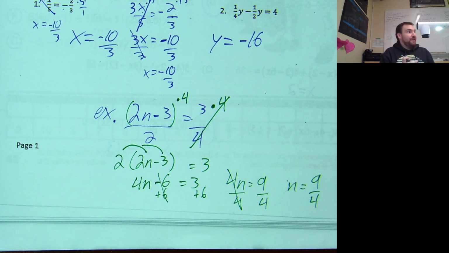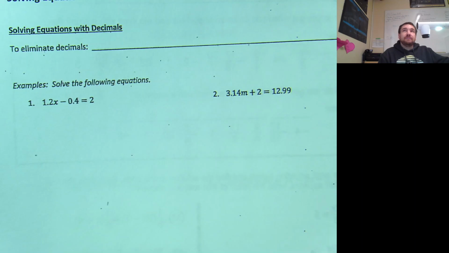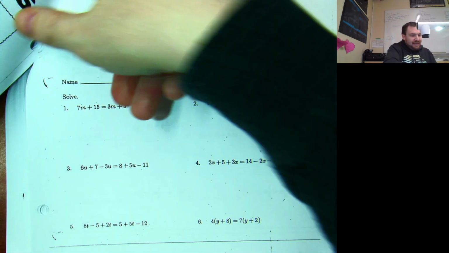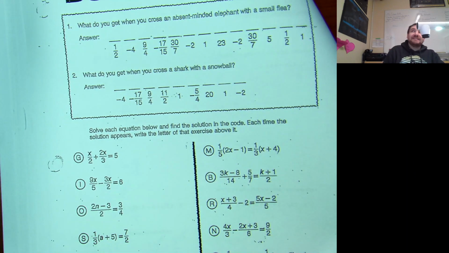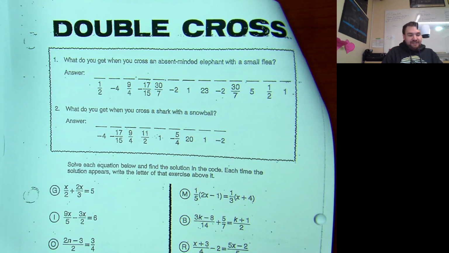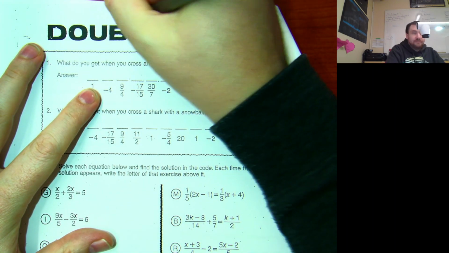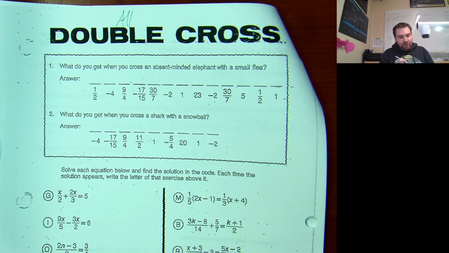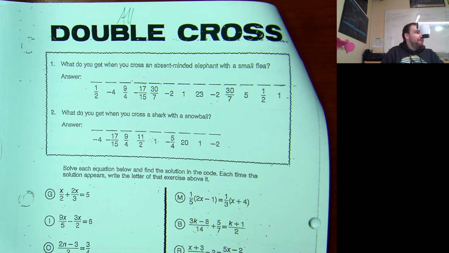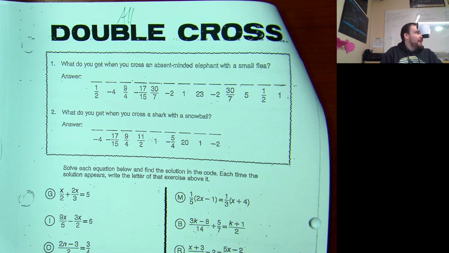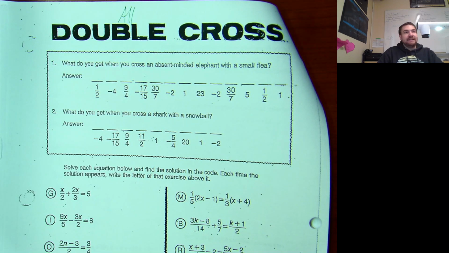Okay. You do have some homework tonight. I want you to flip ahead. Skip this. We'll come back to the decimals later. This page here, where it says double cross, this is your guys' homework. I want all y'all to do it. That's your homework for tonight. We will finish the rest of it tomorrow. The bell's going to go here in less than a minute. You may pack up. When it goes, you may also go. We'll see you tomorrow.